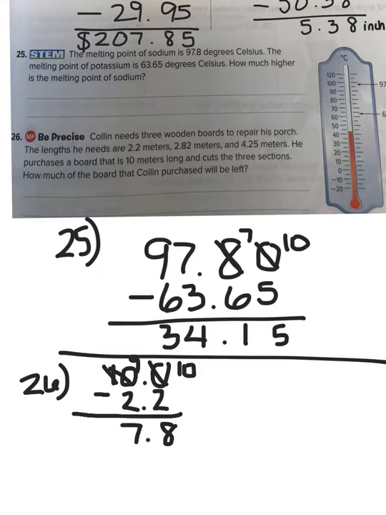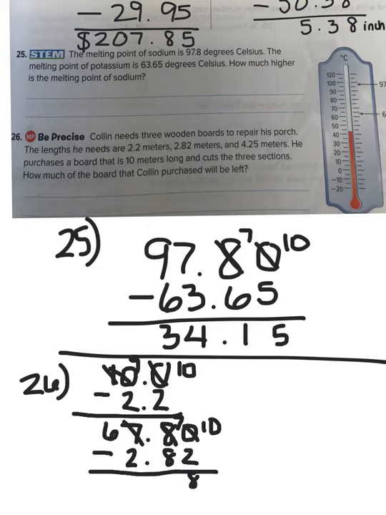Now we need to take away the 2.82, so we can subtract that from our 7.8 and add a 0 to help us subtract. We need to borrow from our 8, so we can take away 2 from 10, giving us 8. And now we need to borrow again so that we can have a 17 right here to take 8 away from 17, leaving us with 9. And then 6 minus 2 is 4. Bring down our decimal place, we have 4.98.